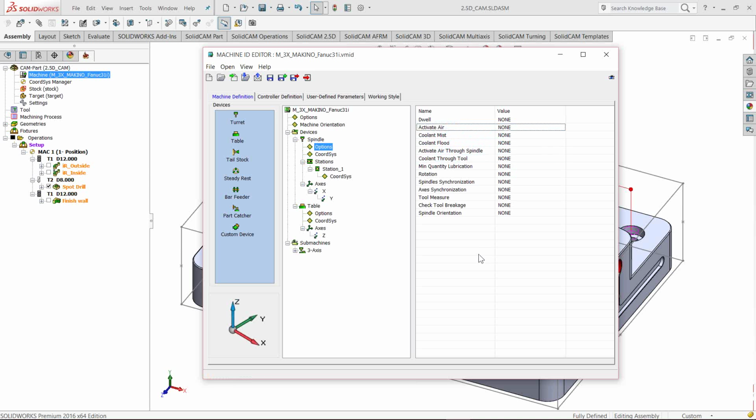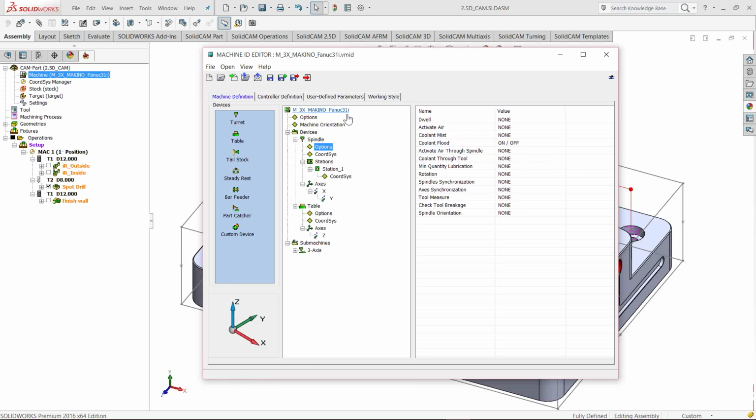I will show you how to do it on one, and then the procedure to put all of those is the same. So here I'll just choose on and off. In most machines, M8 turns it on, and to turn it off it's M9.